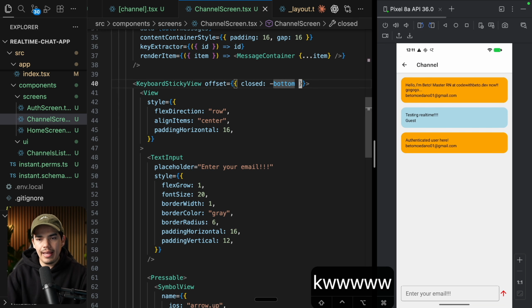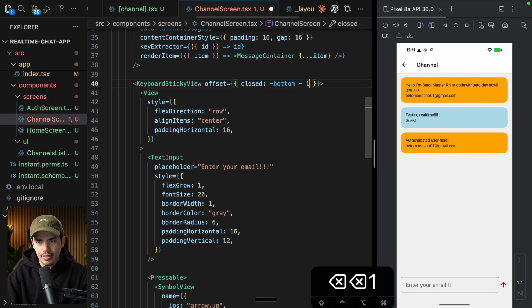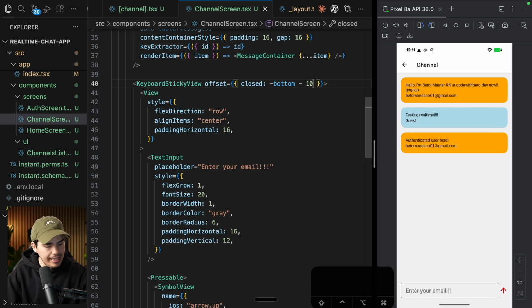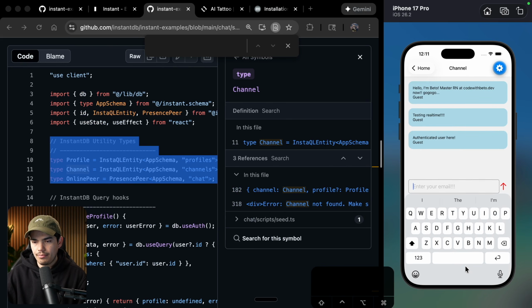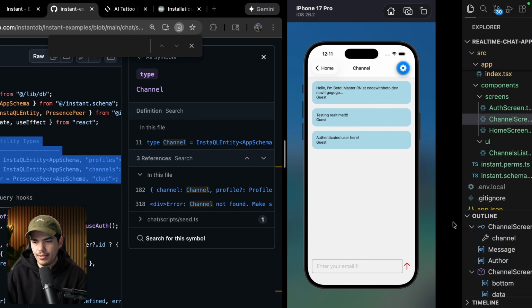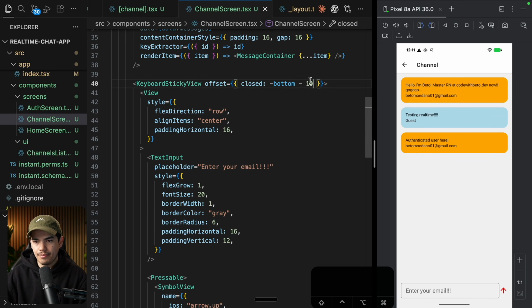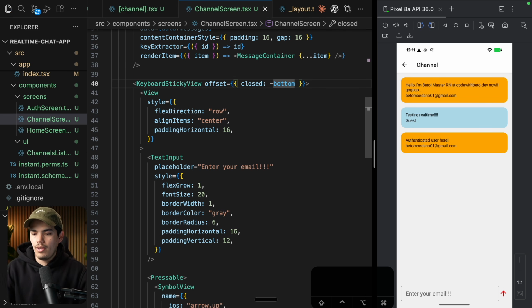You know, we can add a little more here. Minus 30, minus 10, just a little extra. I think that's enough. That's too much on iOS, I think. Maybe we can just add this for Android, but we can do that later. Okay.